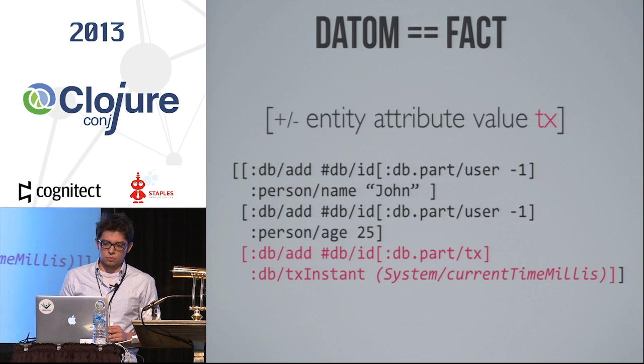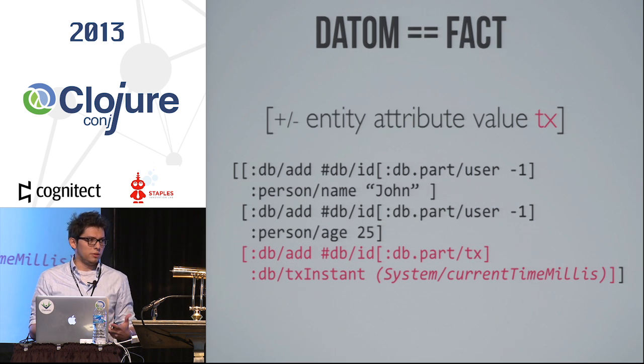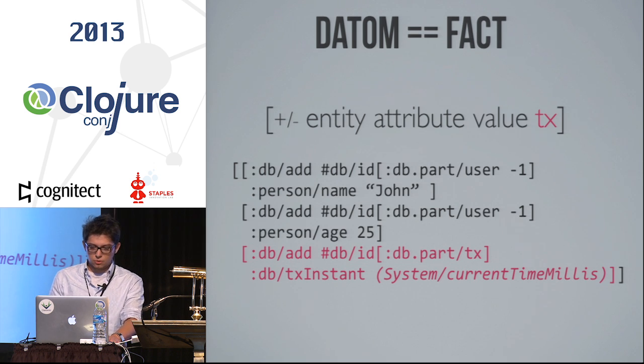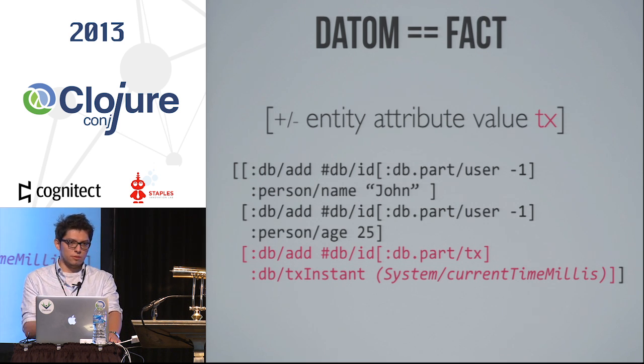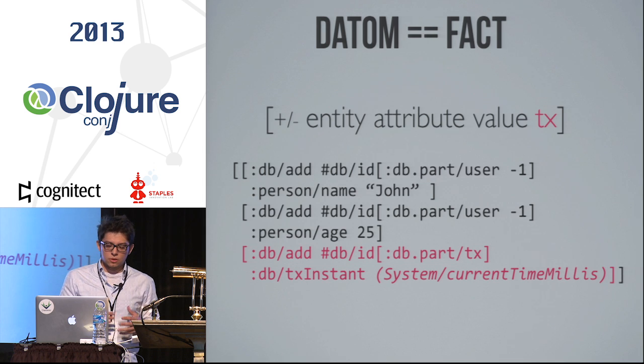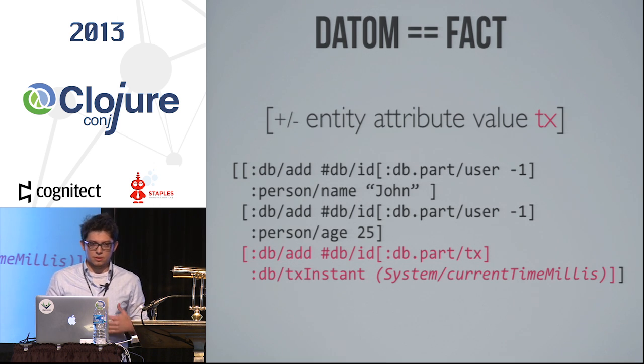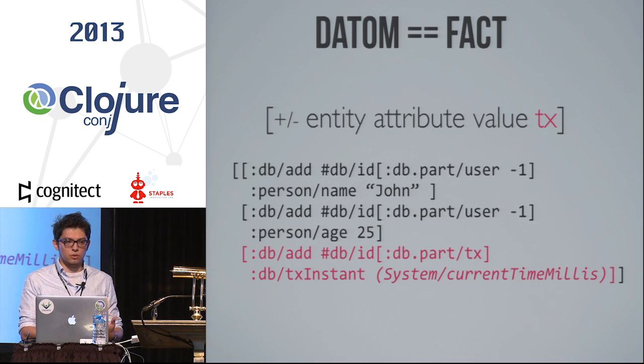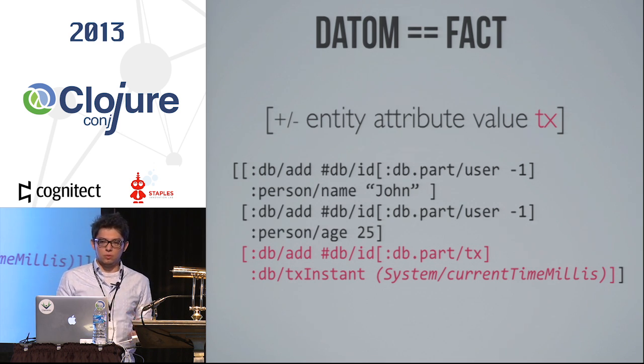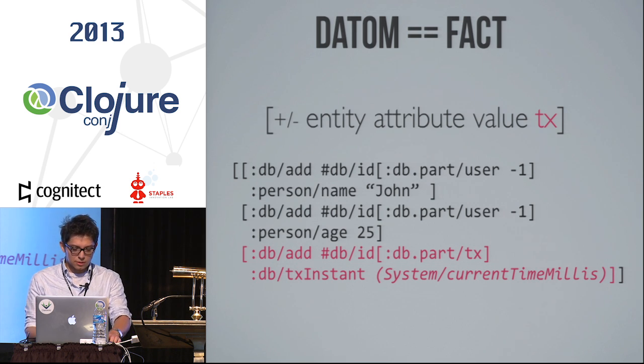Datomic doesn't show this initially, but what really happens is that every time you make a transaction, a new entity is created in a partition called TX, for transaction, which captures the instance of time in which that set of datums were stored in the database. From a transaction, you can always get all the datums that were added or retracted, and given any entity, you can always find out which transaction that entity came from. That'll be very important later, as I'll explain.